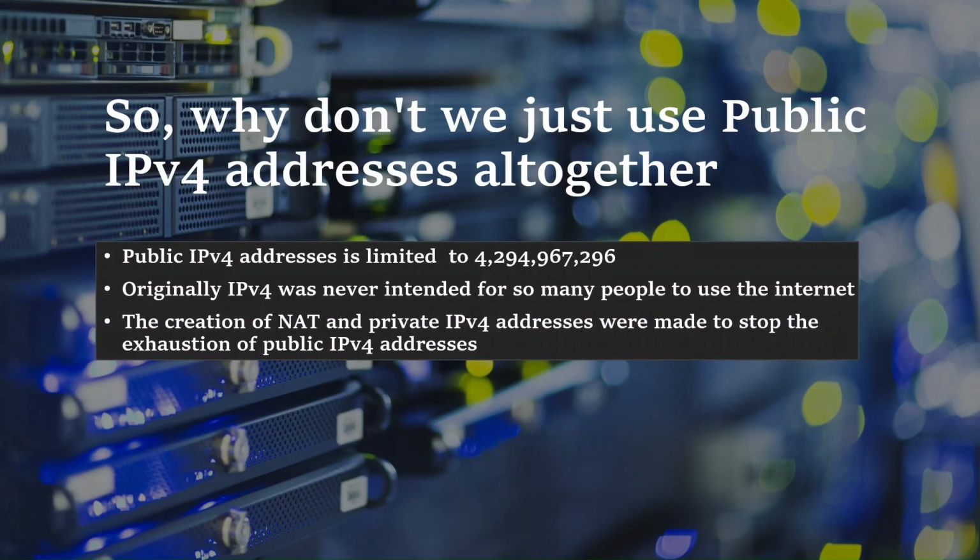Think of it this way. Nearly every device nowadays is connected to the internet. This includes your desktop PC, laptop, gaming console, smartphone, IoT devices, and so many more. If all of these were to have a public IP address each, we would quickly run out of public IP addresses. That is why a new solution was needed to stop the exhaustion of public IPv4 addresses. That is why, in the end, NAT and private IPs came to life, intended to stop the exhaustion of public IPv4 addresses, so we did not end up using all IPv4 public IPs in a blink of an eye.